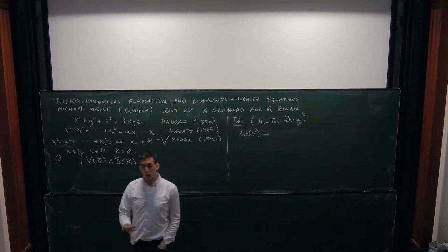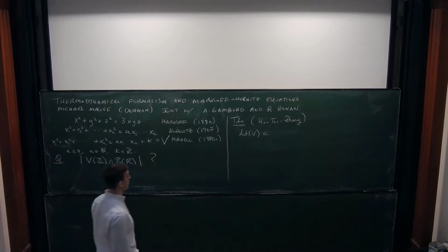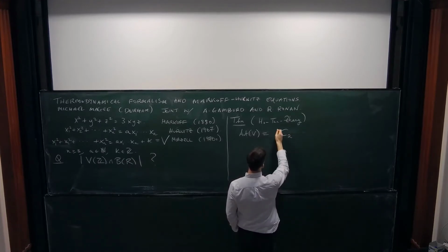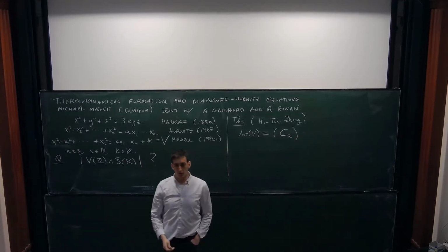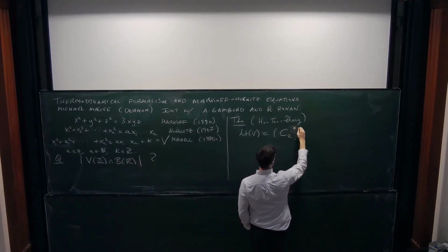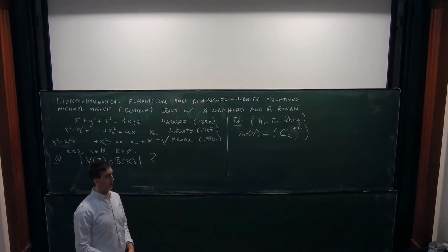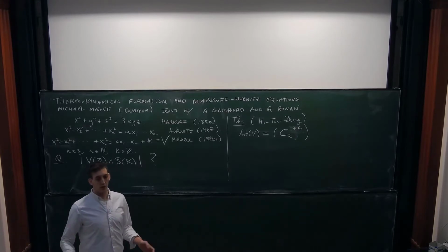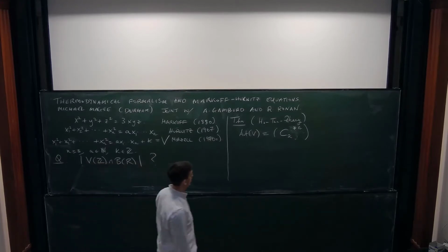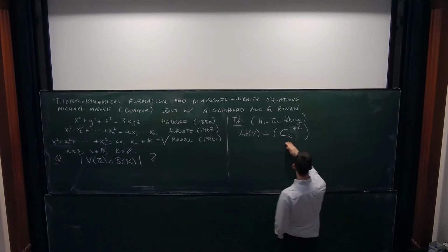Okay, so I'm going to write it as an abstract group, and then I'm going to tell you how the abstract group is manifested as polynomials. So you have a large, an infinite part, which is a cyclic group of size 2, and it's not just a cyclic group of size 2, it's the free product of a cyclic group of size 2 with itself n times. This is a group which is generated by a1 up to an, such that a1 squared equals 1, a2 squared equals 1, etc., and there are no other relations. Kind of like a free group, but generators are involutions. Alright, so this is the main part of it, but there's an extra part.